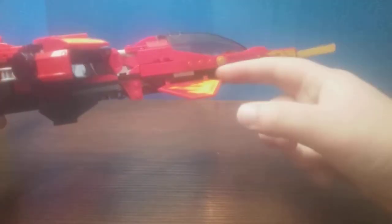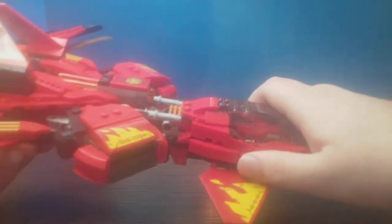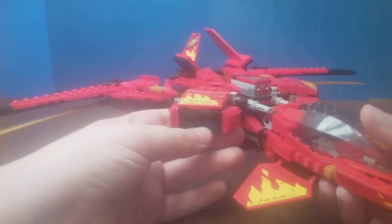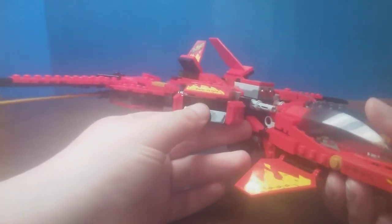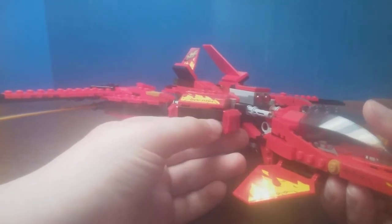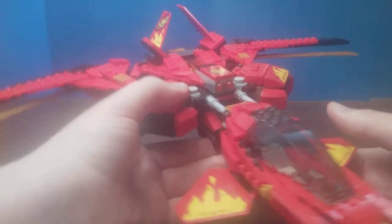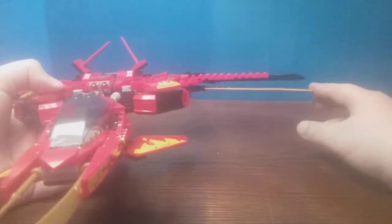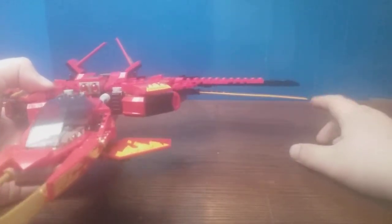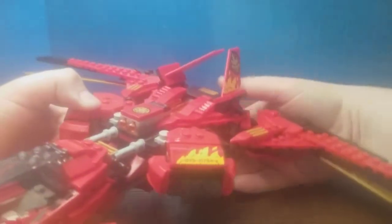Now this wing piece is different compared to the original, because with the original I had lots of issues with cracking. So it's nice that so far I've not experienced cracking. I like how these are captured. It just looks weird in person, honestly. I feel like some stickers could have helped improve the look of this to some degree. But as for the wings, they kind of droop a little, the gold pieces a little bit, so I don't know if I like that too much.